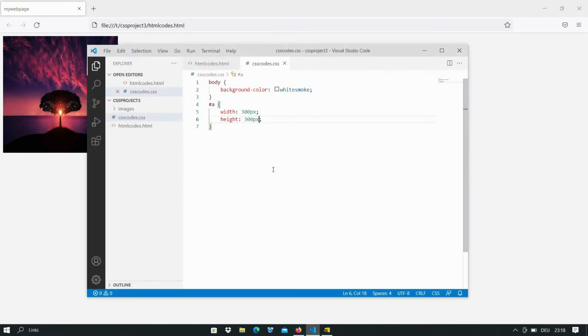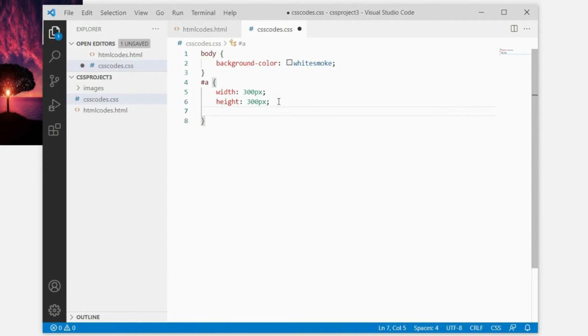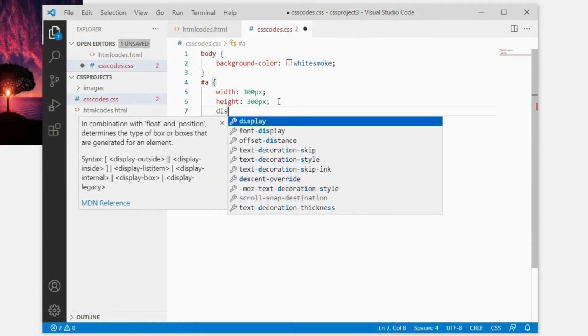So suppose that we want to set the image in the middle of the browser. So we have some CSS attributes. Of course you can do it with the use of positions, and we have learned how it is, but in this video I will do it in another way. For setting an image in the middle of the browser without using position, you have to use the display.